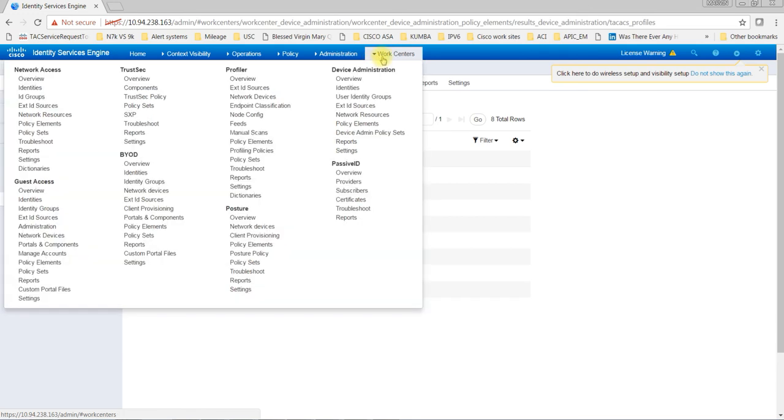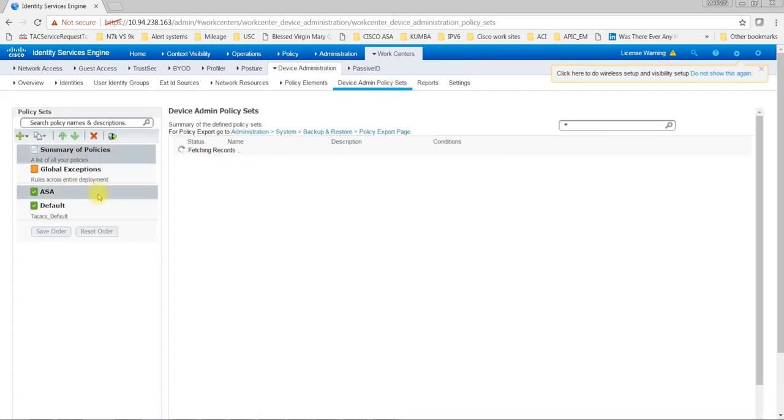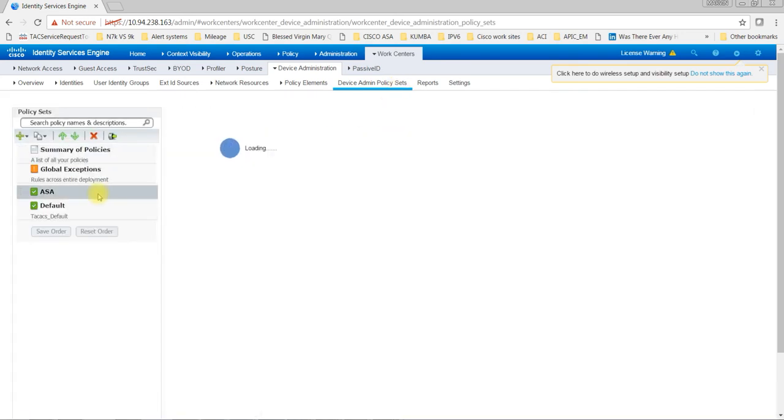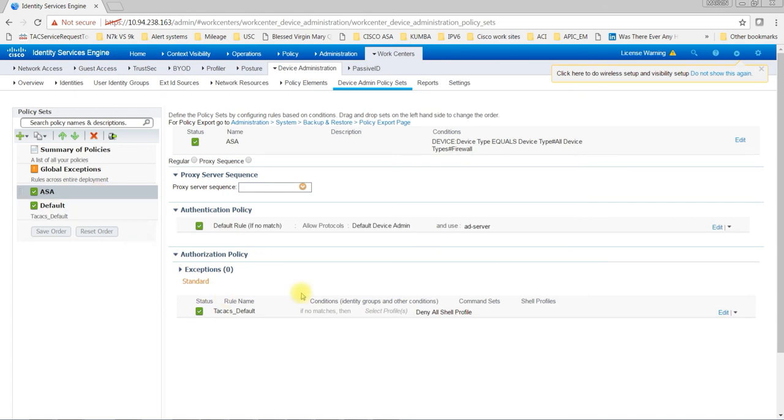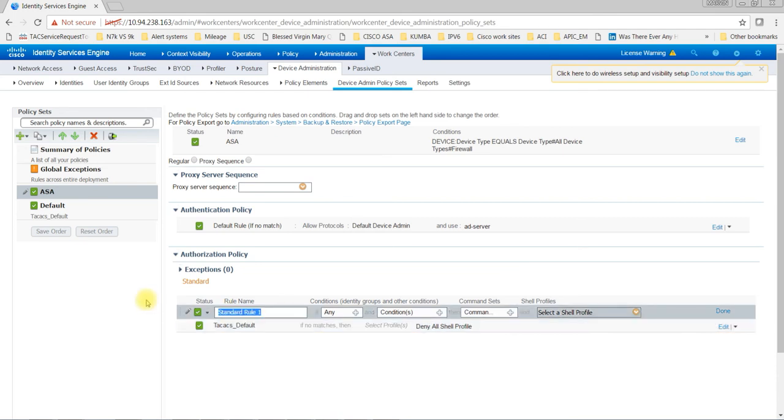So let's go back into device admin policy sets under ASA. Here I'm going to add a rule above. I'm going to call this domain admins.